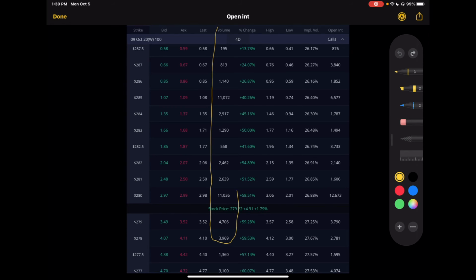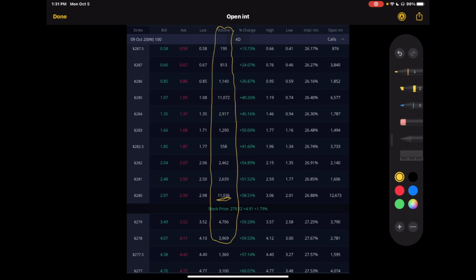Now volume, right up there with expiration date, is just as important. If you don't have any volume on the contract that you're trying to buy, you probably shouldn't buy it. You should always look at the stock's volume and then look back to see the volume of each contract. Now, if the contracts at the money are like this, with 11,000 people buying, by the way, volume is per day, so every day volume resets.